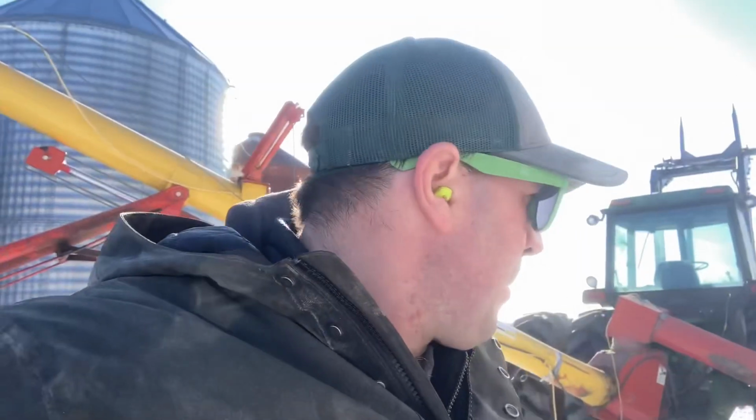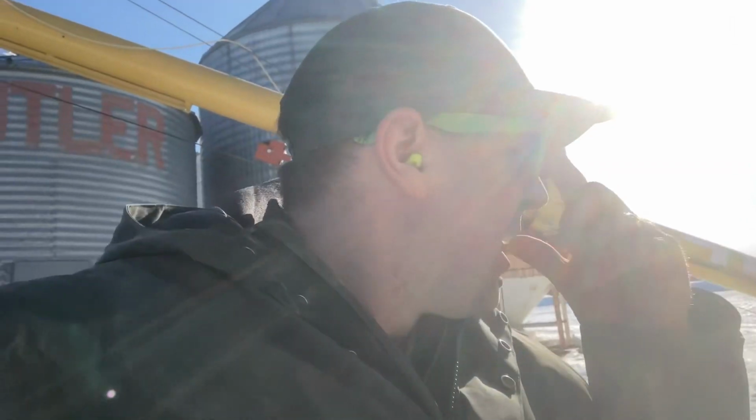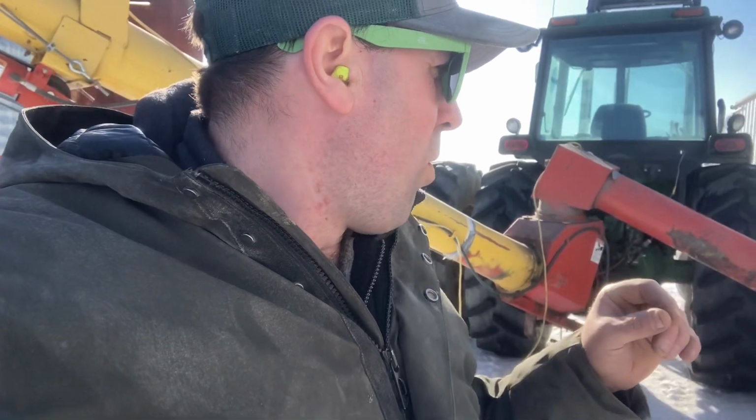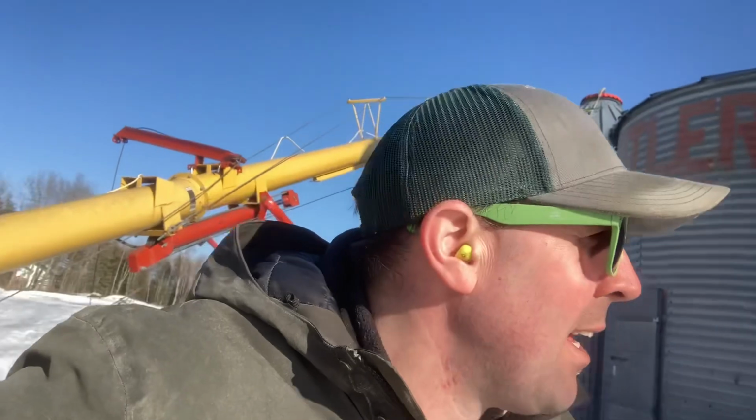So I am getting pretty good. It only took me 2 shots. But when you look at the little rims on those little wheels and they're crushed, or there's various other damages to the hoppers, 9 times out of 10 in our modern farming world with the trailers that unload in the bottom and stuff, it's because somebody ran into or ran over something like that into their hoppers. So anyways, let's get this all fired up.